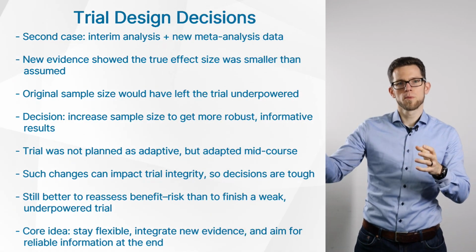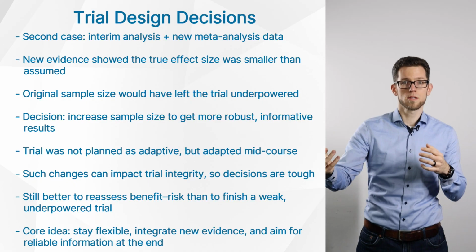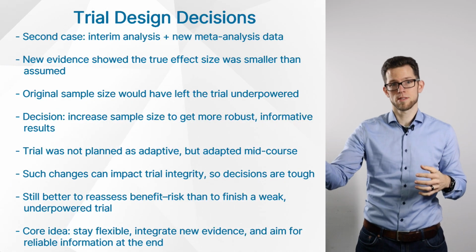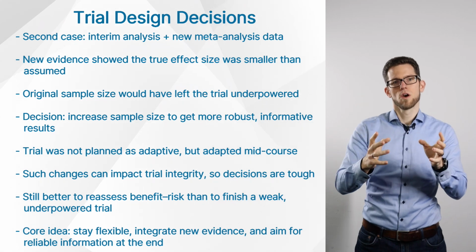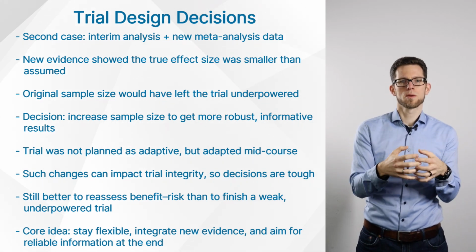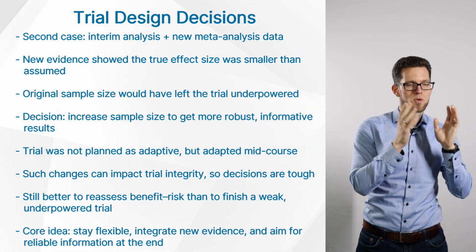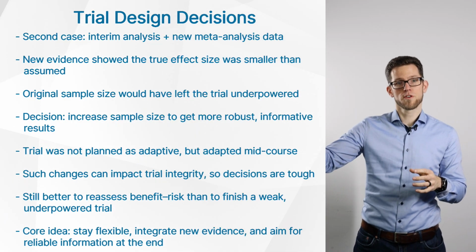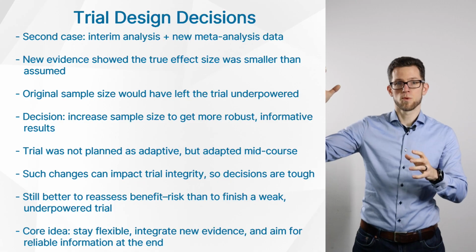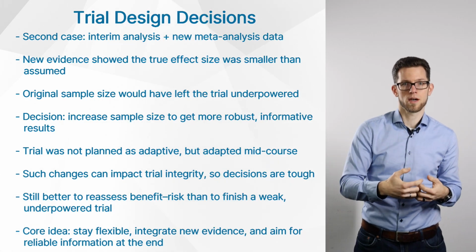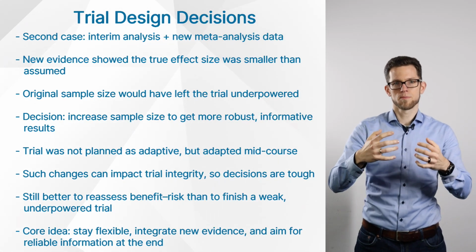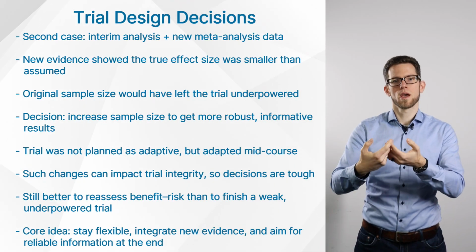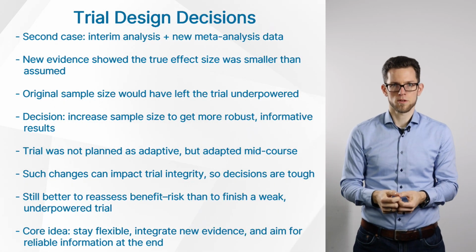Since this was not a confirmatory trial with which we wanted to go to the market, we decided it's best to reassess the sample size, increasing it, because this would allow us to have more robust outcomes that give us a better idea of whether we are moving in the right direction or not. And this was a result of reflecting novel information that was published and was unknown at the beginning of the trial, and then using flexibility and moving forward with the trial in a way that ensures we have more reliable information at the end of it all.